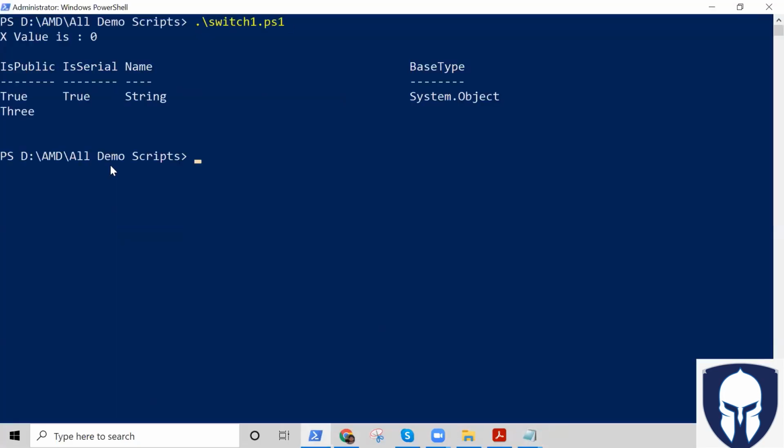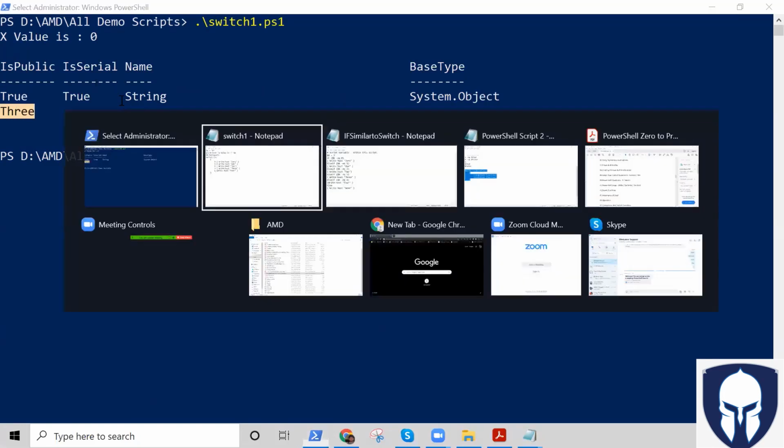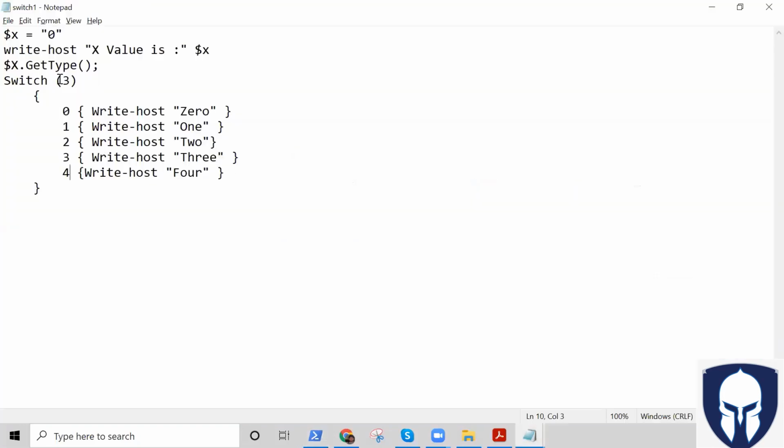Switch one. It's actually printing 3. That is because this is 3 and this value is also 3. Then let me first change this.